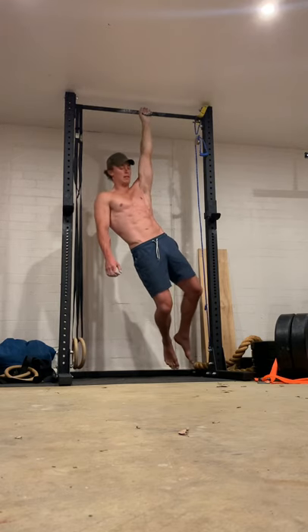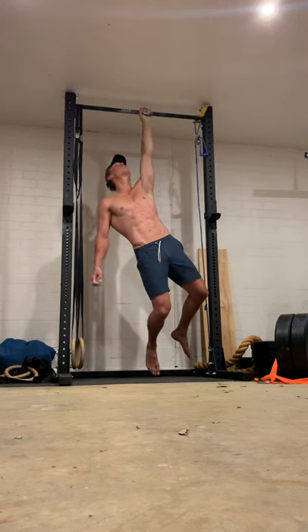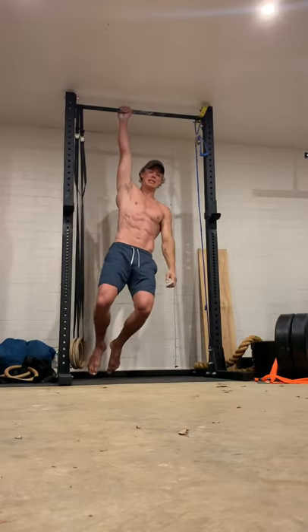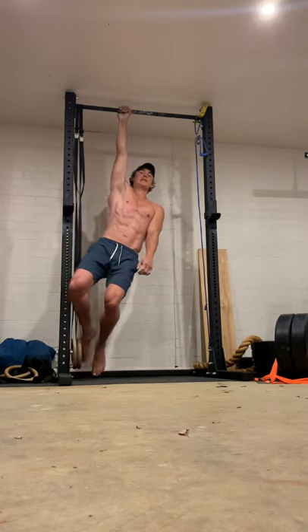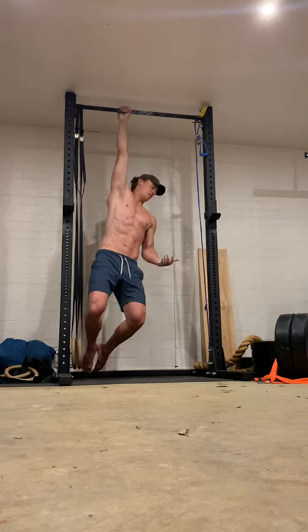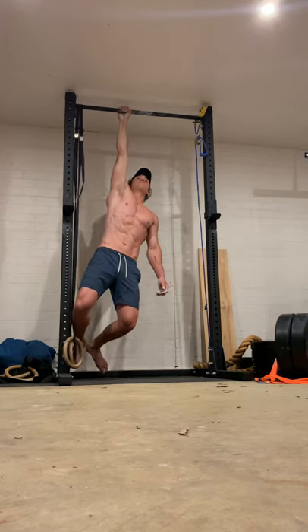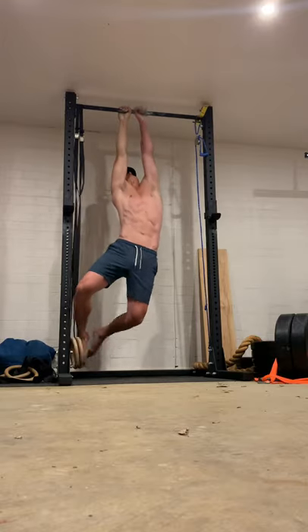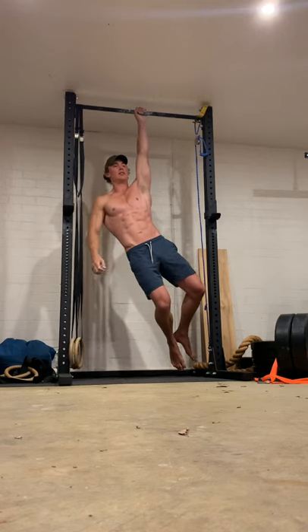At the moment I'm not actively training for a one-arm chin as a primary focus — I'm just looking for healthy, stable shoulders, working on my weaknesses, and wanting to progressively overload those weighted chin-ups to around 80% of my body weight. But it is nice to have these things in the background. Sometimes you don't have to chase a particular goal super hard in the short term — you can just have it floating there in the back of your mind. That gives you some intention and direction, but you're not bound purely by that external goal. You can rest into the now and just do what needs to be done.